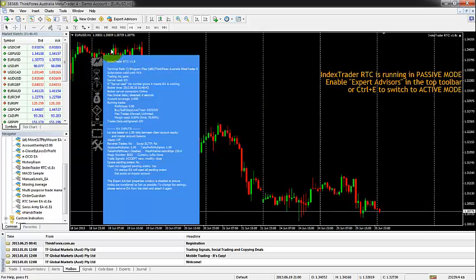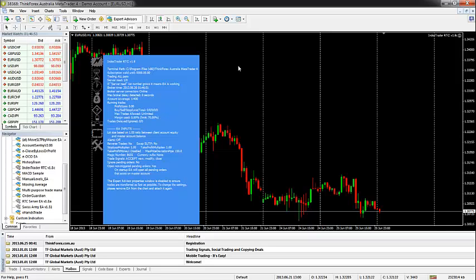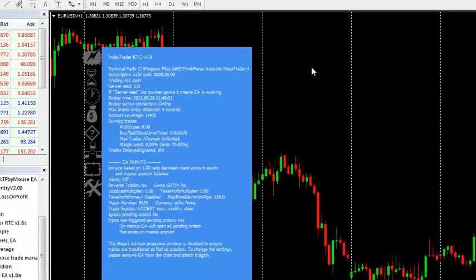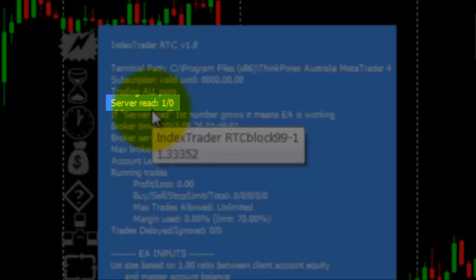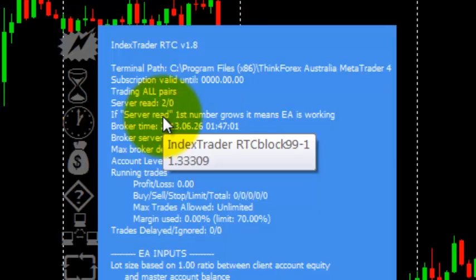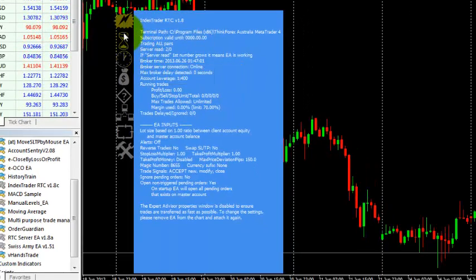And the last thing we need to do is actually enable the Experts Advisors. And if we give it a moment, we should see that everything's operating correctly. Now the way to check that the system is working is that number there, servers read, should increase. So it's gone from 1 to 2 and it should keep on increasing. If that's the case, then it means the system's working. If any of these icons light up, then that means something is on the go. If you refer to the trade manual that again you can get from our members section, you'll find the details of exactly what those icons mean.